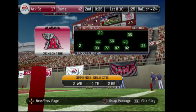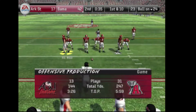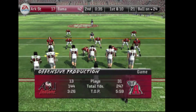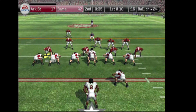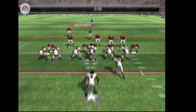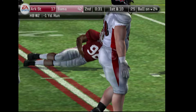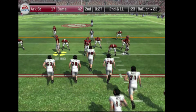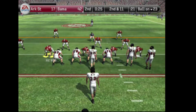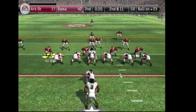Defense won the last battle as they were able to pick the ball off. Who's going to win this time? We've got a 1st and 10. Inside give. He tackles him for a loss. Nowhere to go on that play, Coach. Boy, you're absolutely right, Brad. This is a great job by the defense in not giving him any room to create anything. Number 2 is the deep back as they line up in the I.